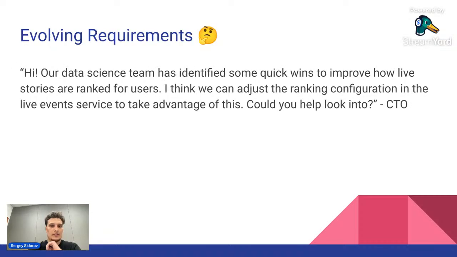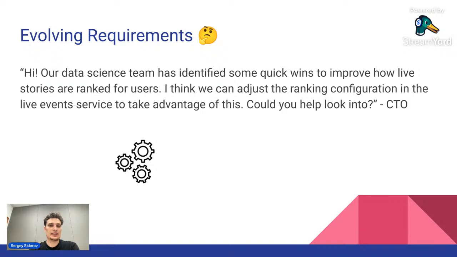But we live in a world where the requirements are evolving, and the next day, our new social CTO asked us to make live stories more relevant to users, because apparently they're somewhat relevant, but we see that improvement is possible. So we decided to work on that challenge to make the relevance of the live events better.